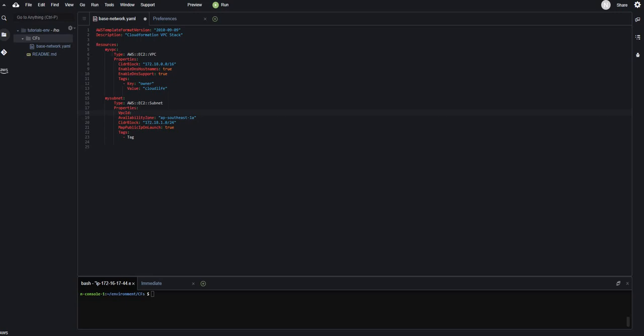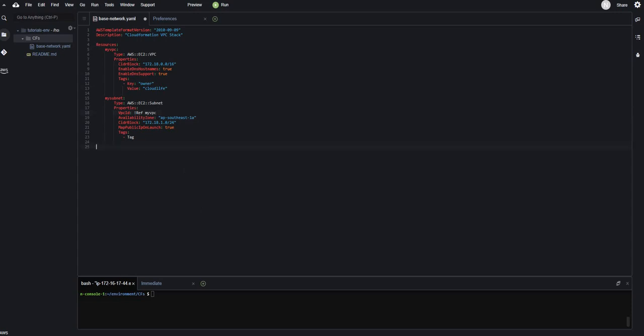So I'm creating my VPC in the same stack. I do not know my VPC ID, so I'm going to provide the VPC ID here. That's why I told you, when you're creating resources, you can reference resources. In the case of reference, you are using the logical ID. Since I am creating my VPC in here, I just need to reference my VPC. So I'm going to put !Ref, then the logical name of the VPC.